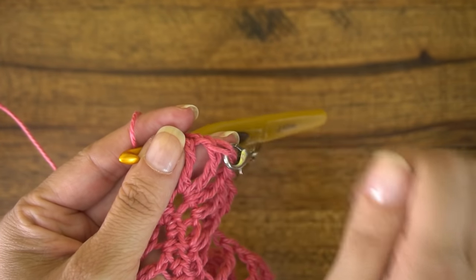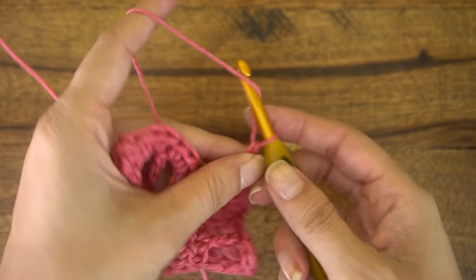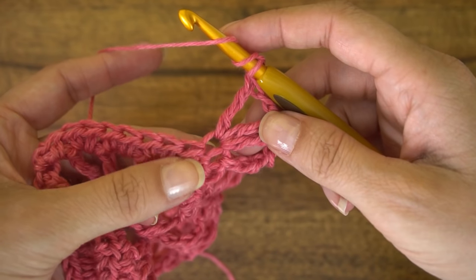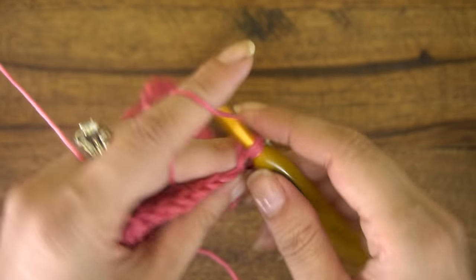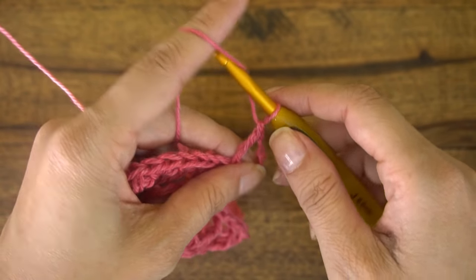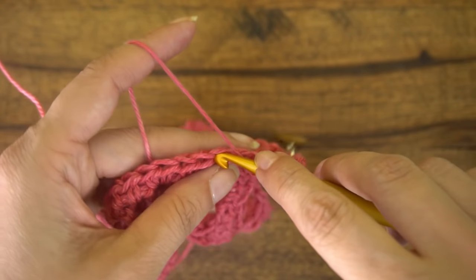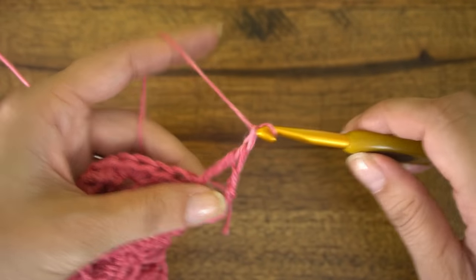so this one right here. Okay, now to start the other half, we're going to chain 1, we're going to do treble in the very next stitch right here. And that makes it a mirror image. Now we're going to do that chain 1, skip 1, go into the next for 9 more times so that it's even on both sides.